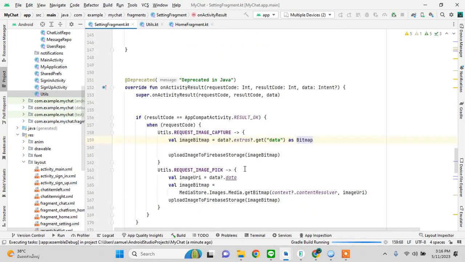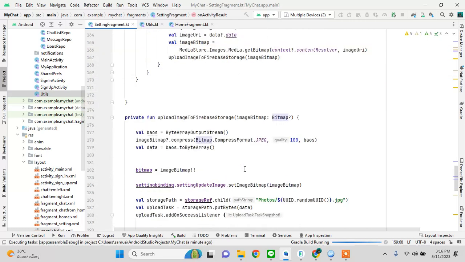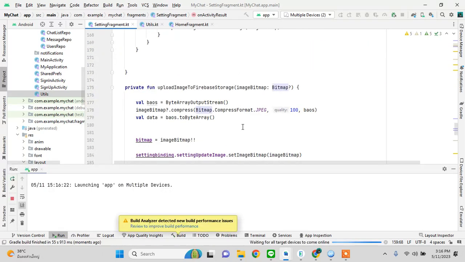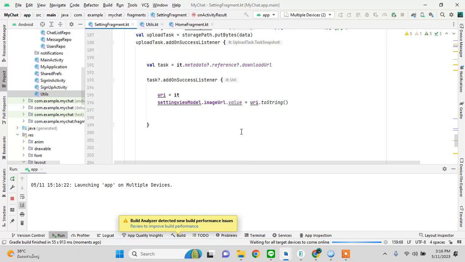So we are just waiting for the app to appear.